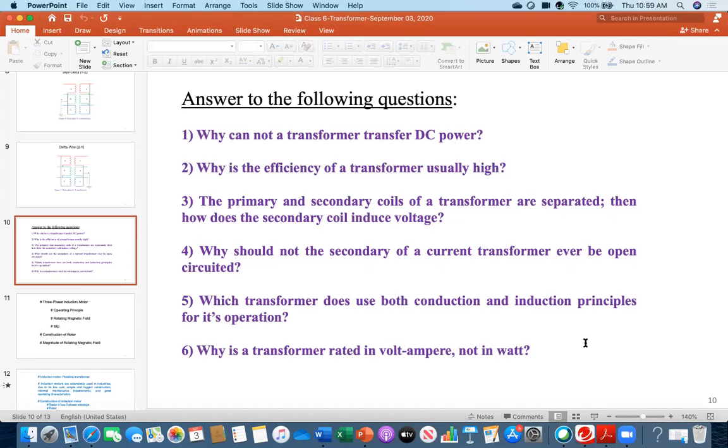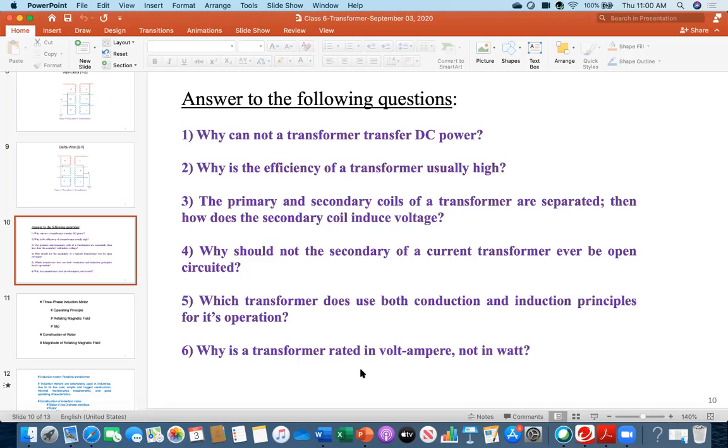So therefore, this means the power factor, whatever it is, leading, lagging, or unity power factor, is determined by the customers. The transformer has nothing to do with that. So that's why a transformer is always rated in volt-ampere, not in watts. Because if it is watts, like Samuel mentioned, real power, then real power means VI cosine theta, and that cosine theta is the power factor. So that power factor belongs to the load, not to the transformer.